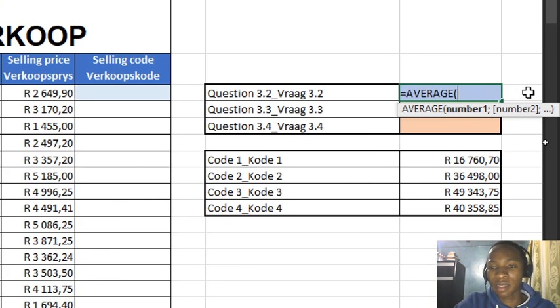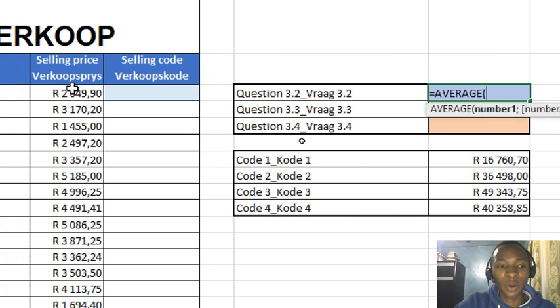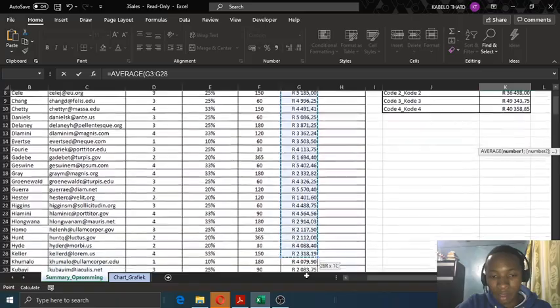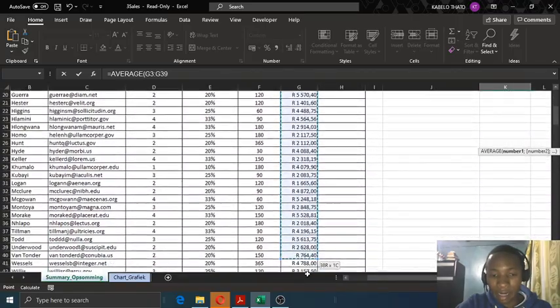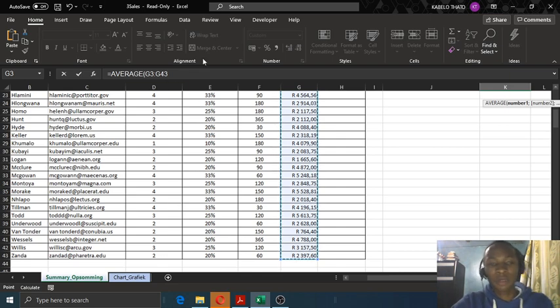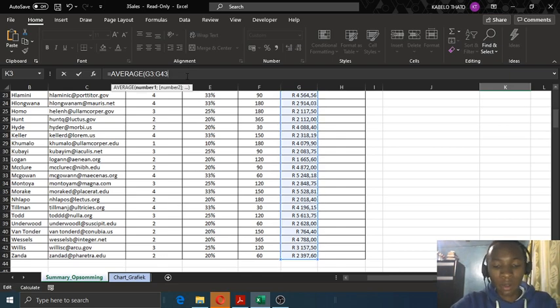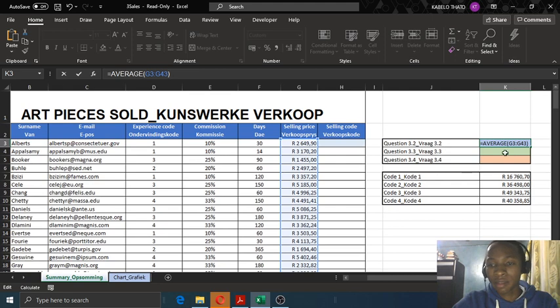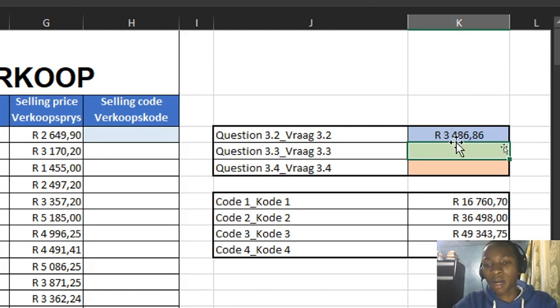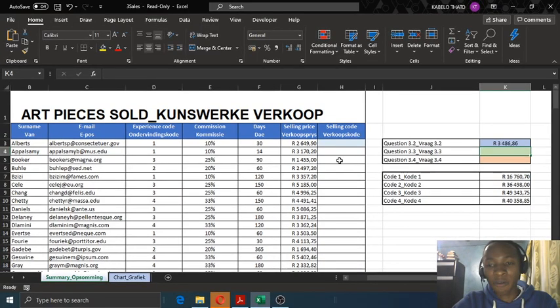Without wasting any time, we go to column G and select the entire data, G3 to G43, and then close the bracket and press enter. So we have our average. That was easy, I hope, for everyone.